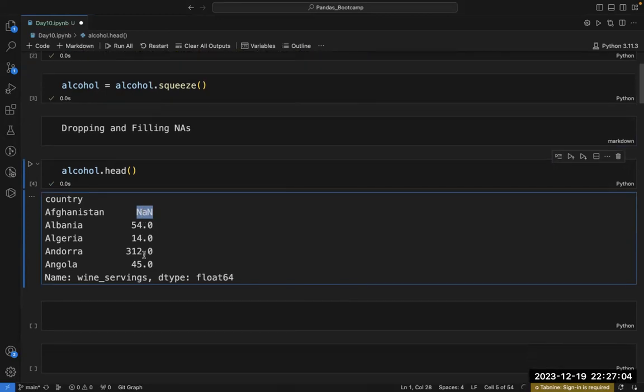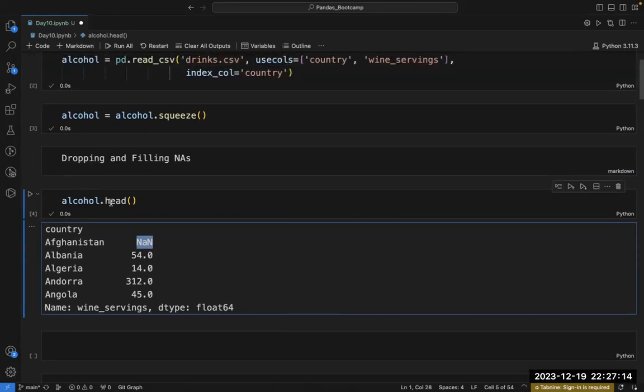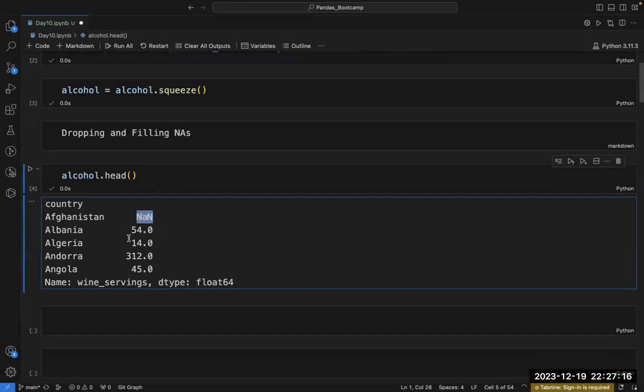Similarly, if I access all, and we know from our previous operations on this alcohol series, that we have a total of 31 NaN values or null values in this series, and I want to drop them.